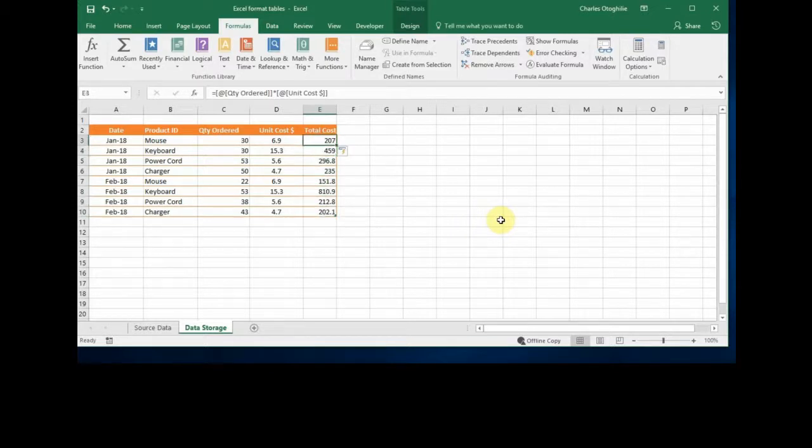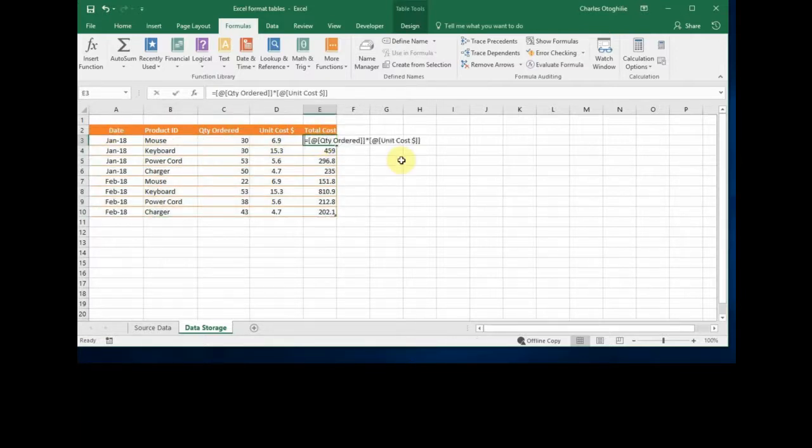And one thing about the Excel format tables is that it ensures that we do not have errors when we enter our formulas or when we copy our formulas down. So like you can see, looking at the formula bar, you would notice that we have the same formula in each of the cells. Some persons do not like the structure or the nature of the formulas when you have it in an Excel format table.